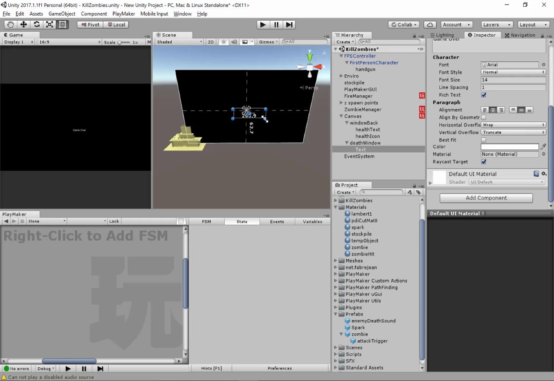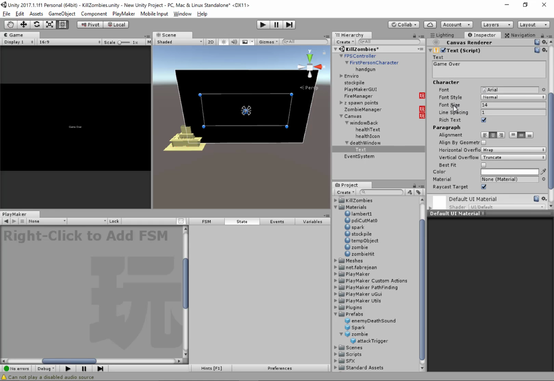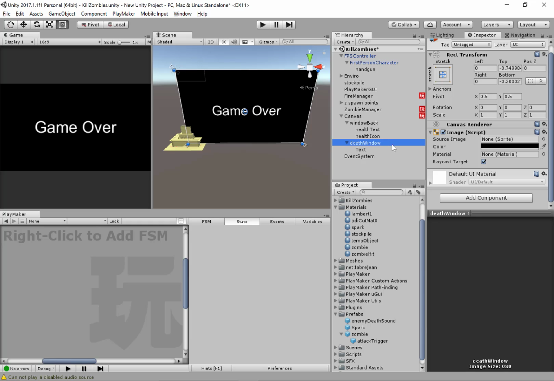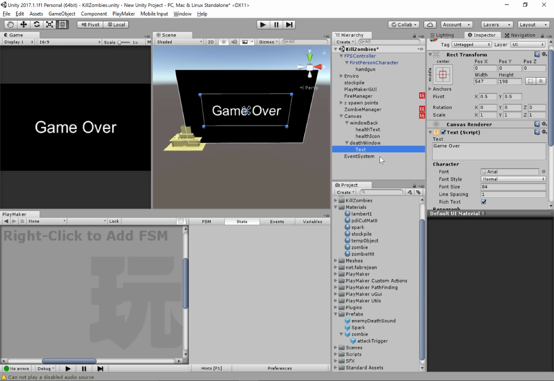And we're going to go ahead and increase the text window, and we'll scale up that font like so. And then we'll go ahead and duplicate that text. So this will be our game over text.